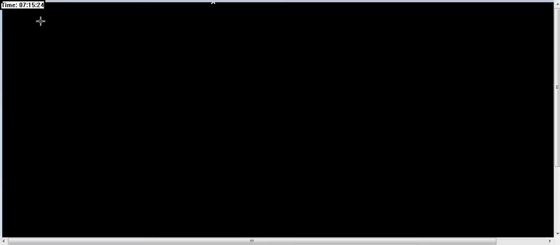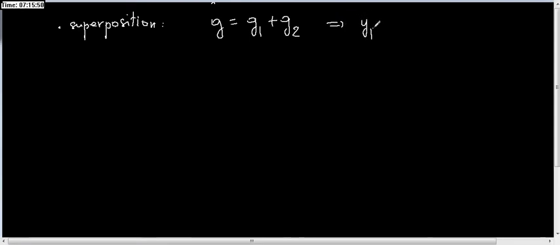Now, for undetermined coefficients, there are two things to have in mind. The first one is called the superposition. If g is g1 + g2, where g1 and g2 are two different types, two categories, so let's say a polynomial plus an exponential, then in that case we can find yp as yp1 + yp2, where yp1 and yp2 will be obtained exactly the same way. That means differentiate, substitute in the equation and compare with g1 and g2 respectively.